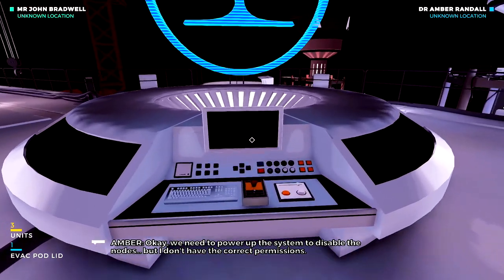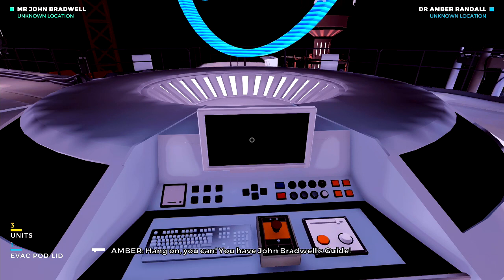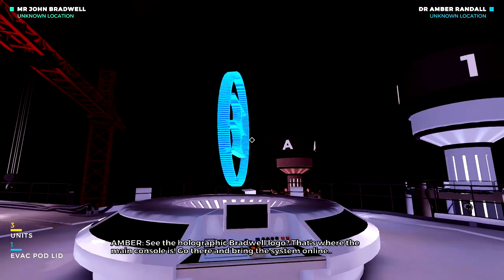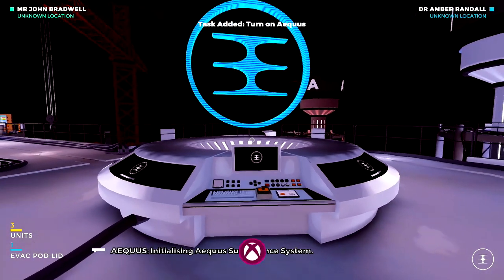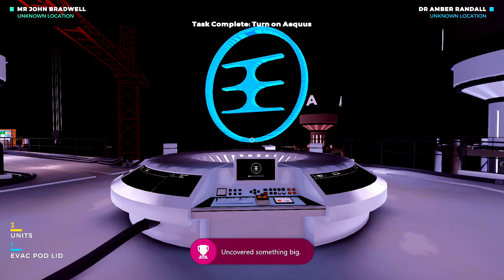Okay. Once the console is available, the button will be able to be pressed, so go ahead and press it. And once you do that, you should unlock a progression-based achievement or trophy, and then there will be a pretty long story-specific set of cutscenes. If you want to pay attention to the story, I would stand right here and just wait.